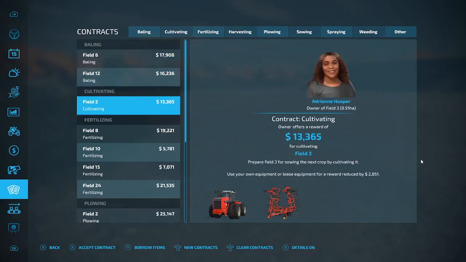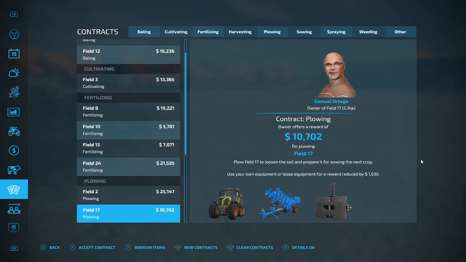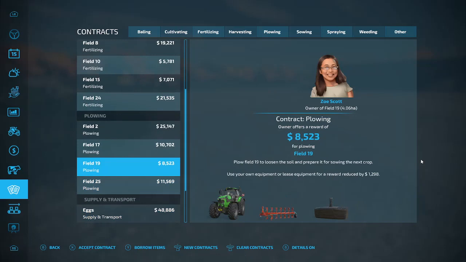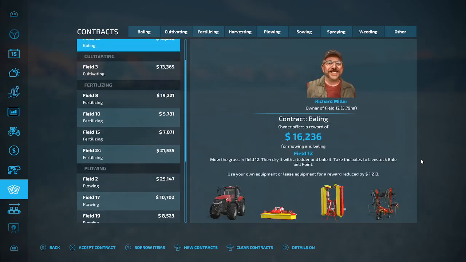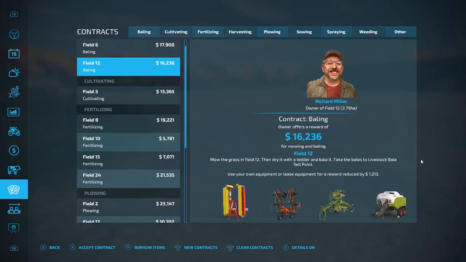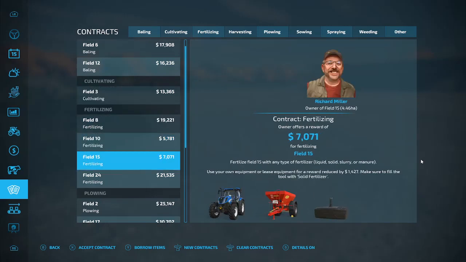We've got a cultivating contract we could do, a few fertilizing ones, and a few ploughing ones as well. So we're not going to be in any rush to do a ploughing one. I've done a few of those off screen. Might pick up those 2 baling ones. They're normally pretty good money. And then might also pick up a cultivating one, or maybe even fertilizing. We'll see how we go.